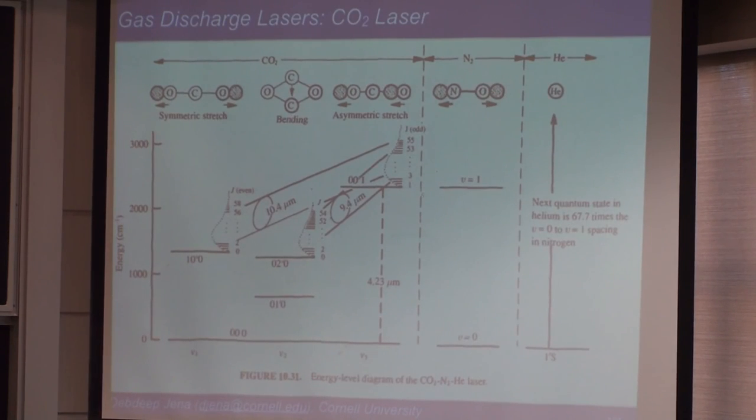One of the most efficient gas-based lasers is the CO2 laser, carbon dioxide laser. I think there are quite a couple, at least in Duffield Hall, I know. This laser can produce enormous amounts of energy, and it is probably the most efficient gas laser. Its efficiency typically runs in tens of percents, meaning it could be 20%, 30%, whereas most of the other ones we talked about are much lower, 1% or something like that. And that means power out divided by power in.